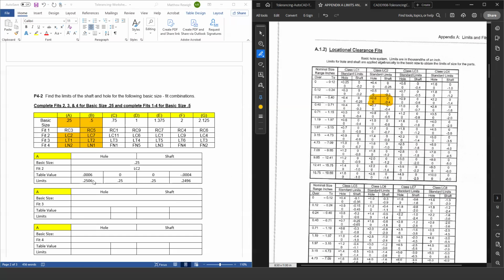It might be one that if I'm the assembler of this, I'll say, hey, machinist, always try to get to the low side of this. Hey, laser cutter person that cuts the hole, I know that we're allowed to be there, but I have a hard time putting them together unless you make them on their least material condition, maybe.